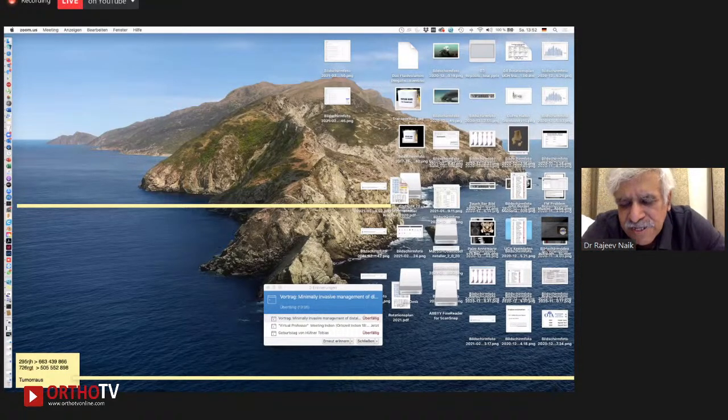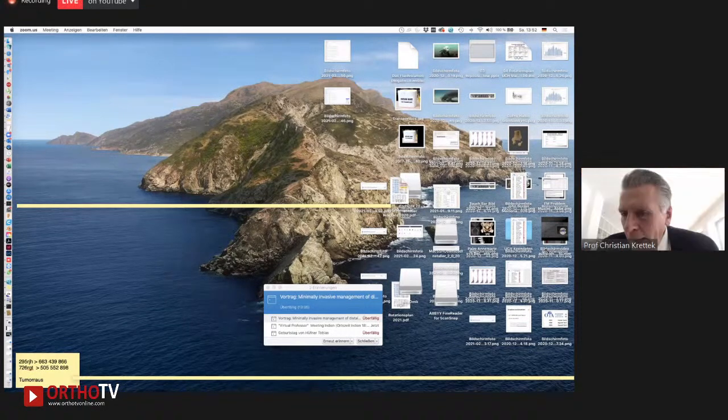How long is your incision, sir? The skin incision is about 15 or 20 centimeters, but important is that we have beneath a good mobility and still keep the supracondylar soft tissue pouch on the fracture fragments.